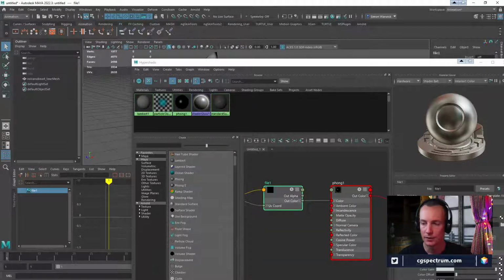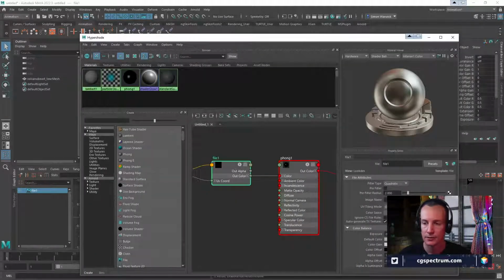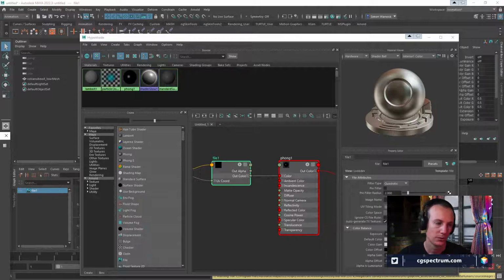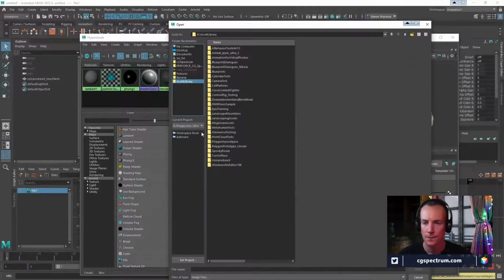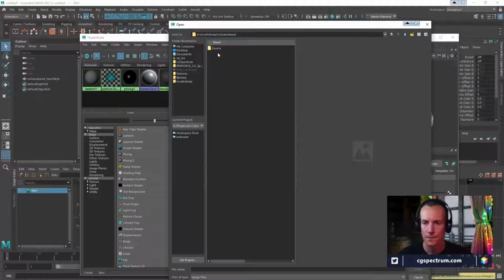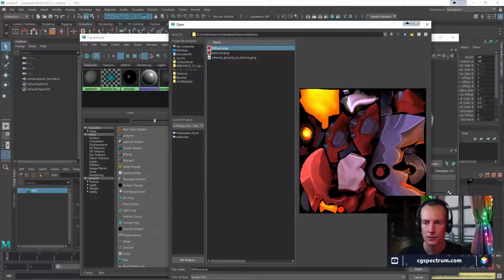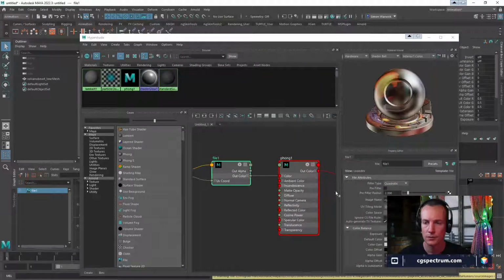I haven't done this in a while. Texture. Grab the diffuse. And what was the other one?